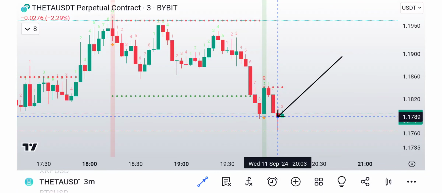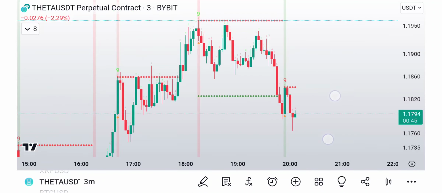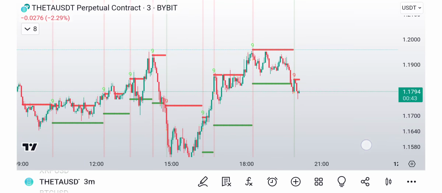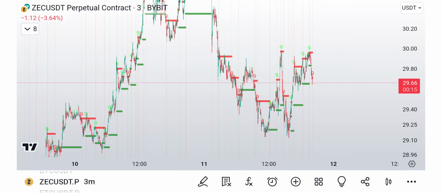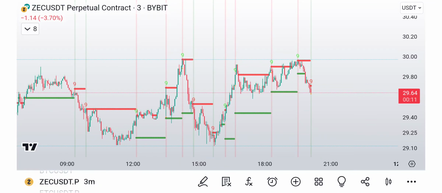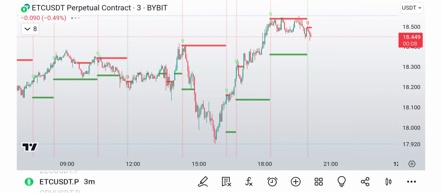Now, is the low in? Is this the time to buy? Is this the time to go all in? Maybe, right? I mean, heck, maybe I might buy a little bit. But before I would even think about doing that, I want to look at other charts and just get a kind of feel of what other charts are doing, right?